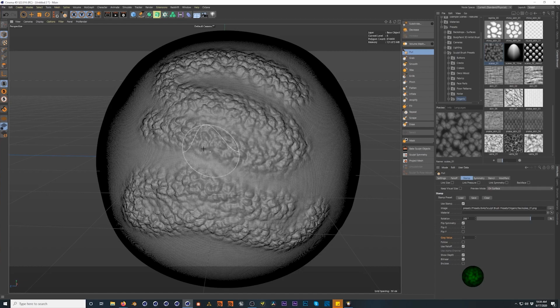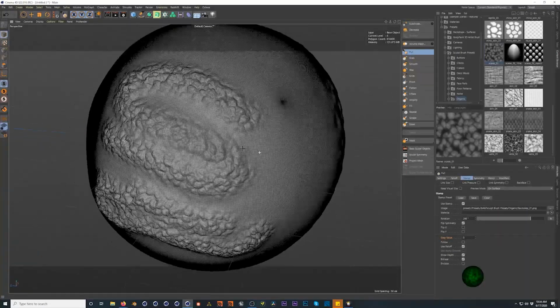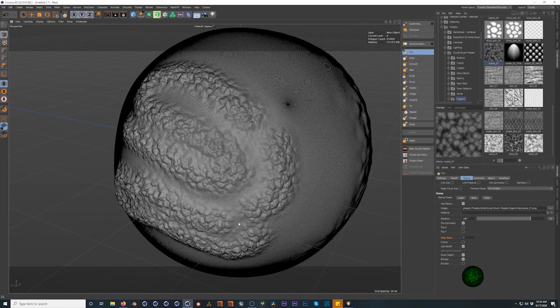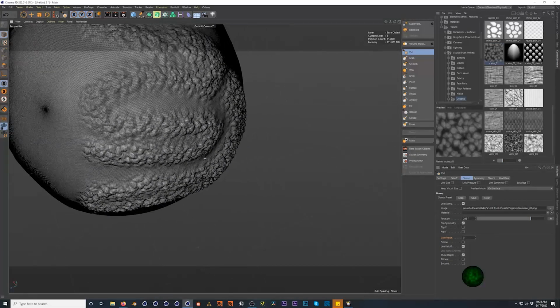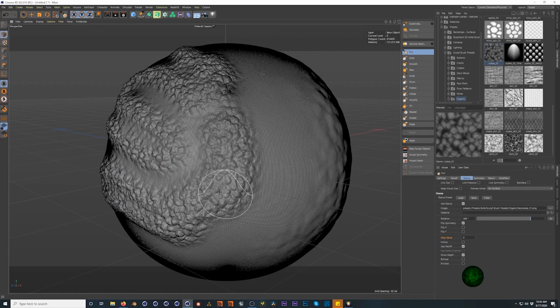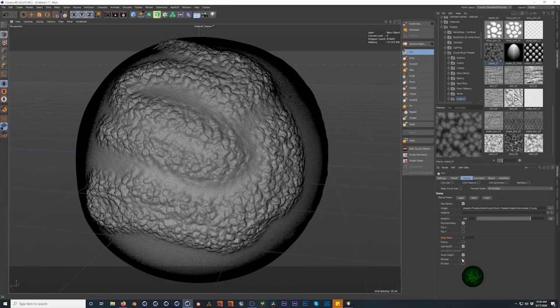If you're getting some rough transitions in your brush, I guess it softens it a little bit. Mostly I just click it on.